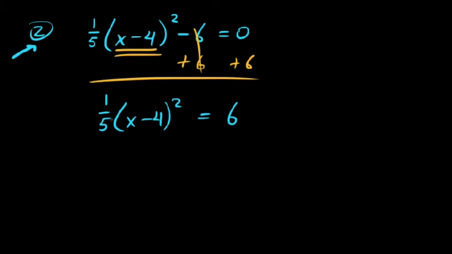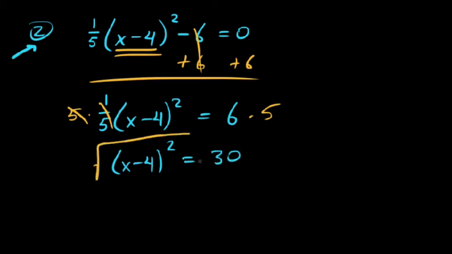Now we need to do the opposite of multiply by a fifth, which is divide by a fifth. But that's the same thing as multiplying by the reciprocal when you divide by a fraction. So we'll take the left times 5. We say, okay, x minus 4 quantity squared is our squared quantity, and that equals 30 in this instance. Now to eliminate the squared, we'll do a square root. And so we get this. Square root of x minus 4 squared is just now x minus 4. And on the right here we have plus or minus radical 30.